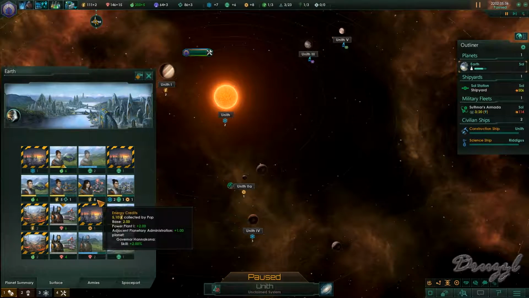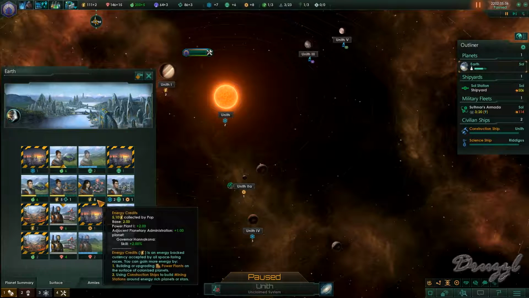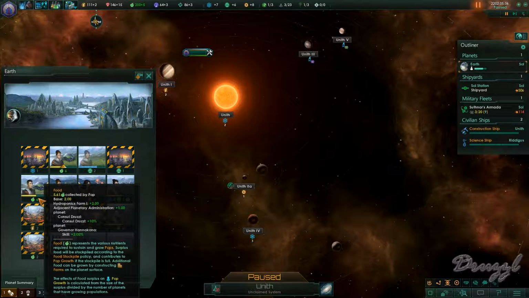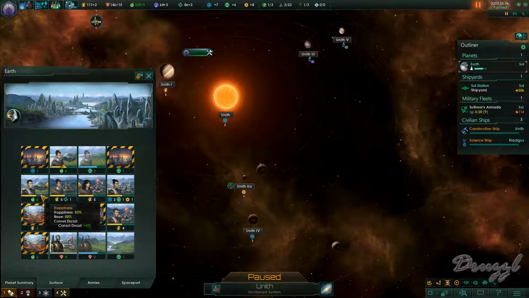So this energy over here was 2. Plus the planetary administration makes it 3, plus Governor Harkonnen makes it 5. Oh, no, the power plant makes it +2. So its base was 2, power plant is 2, planetary administration makes it 5, right? The food is along the same lines. Its base was 2, hydroponics of 2 makes it 4, and the planetary administration makes it 5.